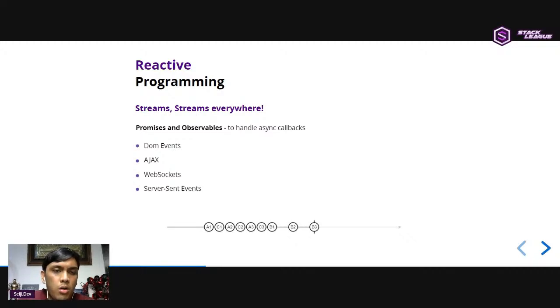Then, yeah, ano ba yung mga common na ginagamitan, or ano yung mga streams or asynchronous events na nangyayari sa applications. So usually these are the DOM events, Ajax, which is usually ginagamit natin for API calls. So since API calls are asynchronous, we don't know, they are not really dependent of what will happen before them. And WebSockets. So these are usually being used by messages. So mostly these are also user-driven events. For example, in messages, if a user messaged you, that's considered as an asynchronous event. And the server sent events, or these are also known as the APIs.